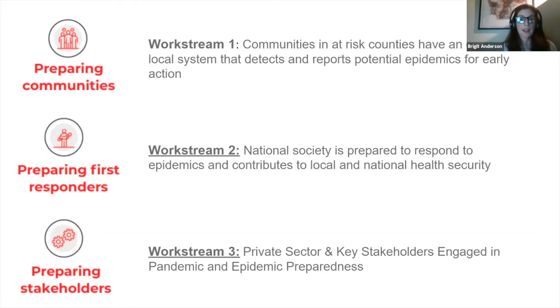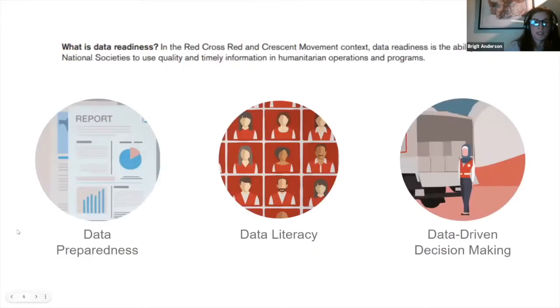This is where this includes some media training, but this is also where our data readiness work lives. And not all countries, like I said, there are 8 countries, and not all of those 8 countries are doing every single activity in all 3 of these work streams. But 5 of these countries are working with data readiness in this 3rd work stream. These 5 countries that we've been focusing on with data readiness are DRC, Uganda, Guinea, Indonesia, and Kenya.